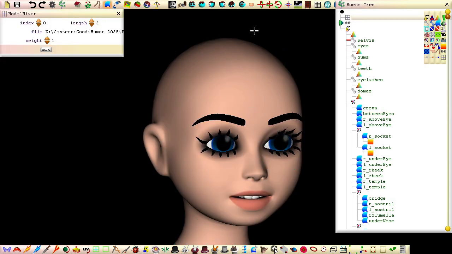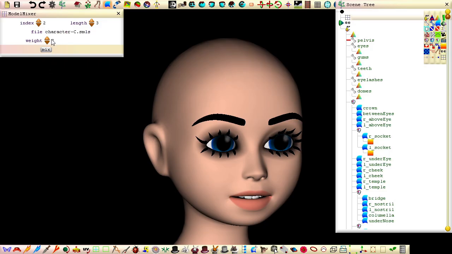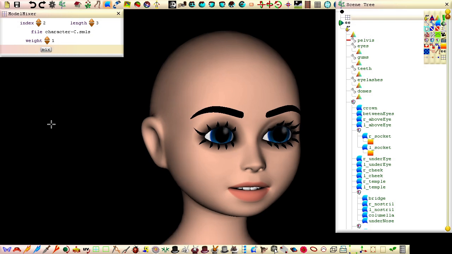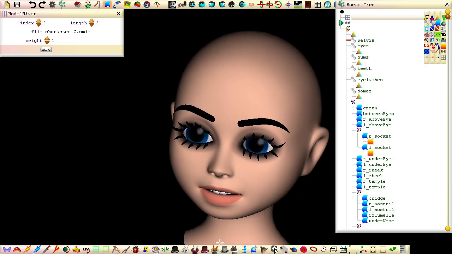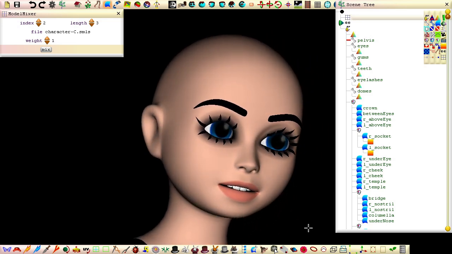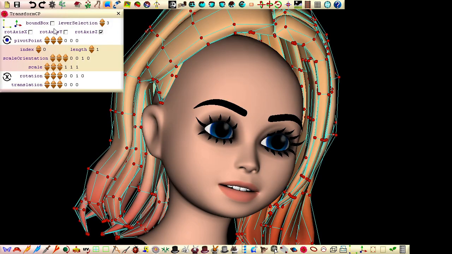You can manually add any number of models to the mix. Here I'm adding this character, so we now have a blend of 1 part round face, 2 parts Lucy and 1 part Snow White, so only a quarter has been added to the mix, but I think it looks cuter, especially when giving the head a twirl. Okay, let's import Lucy's hair and adjust to fit.